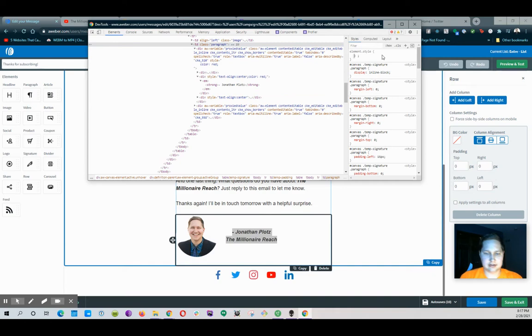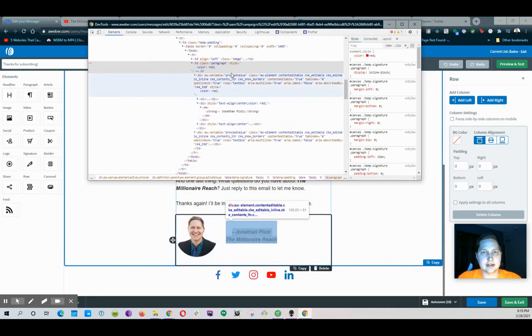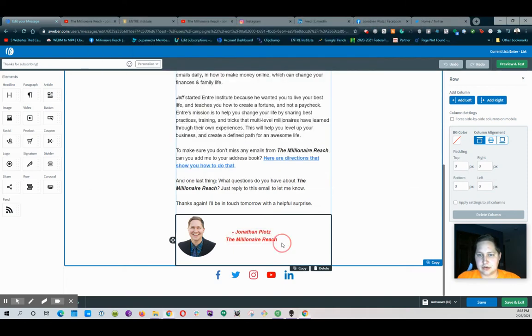Paragraph tag, I think it has to be. It's not liking that. I might have to override it if there's some other CSS going on here. It's not letting me override it. Ah, there we go. I just had to click out of it.